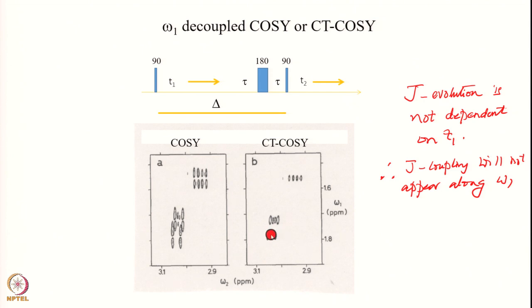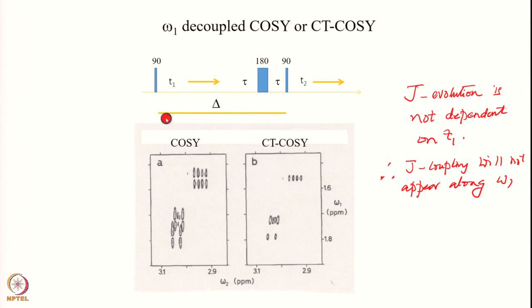So this is the reflection of the relative magnitudes of the coupling constants which I was mentioning to you earlier. Relative magnitudes of the coupling constants change the peak patterns and the peak intensities. And you can clearly identify that there are two spins here, two protons, with fine structure, two cross peaks here and one cross peak here, and that cross peak fine structure looks like this. Therefore, this experiment is called constant time COSY.